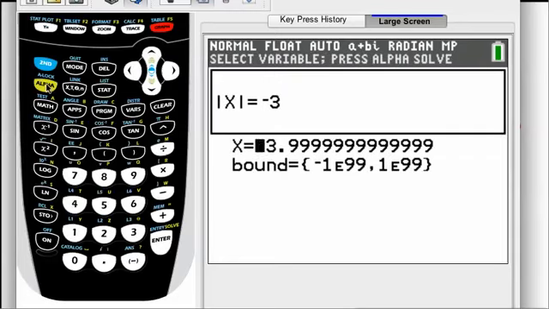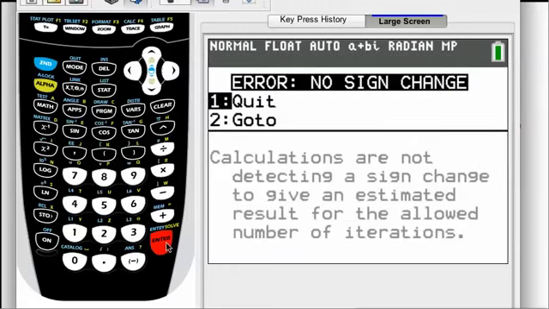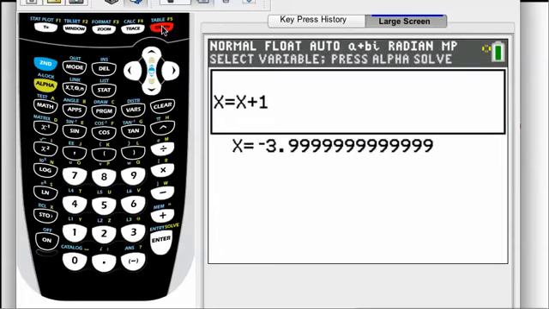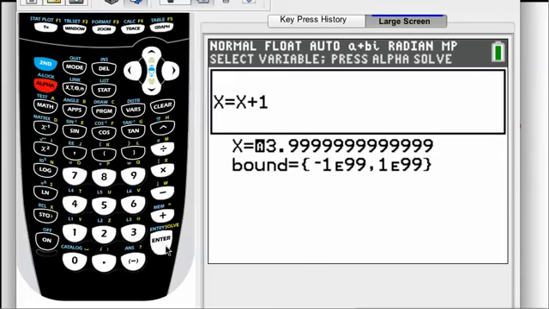Okay, let's give it a try. Alpha, enter. No sign change. In other words, there is no number. It checked them all, supposedly. All right, how about that other one? Here, go to, and let's put in that ridiculous equation where we said x is equal to x plus 1. That's 1. Okay, there we go. And all right, let's try it. Let's see what happens. This might boggle your mind. Alpha, enter.